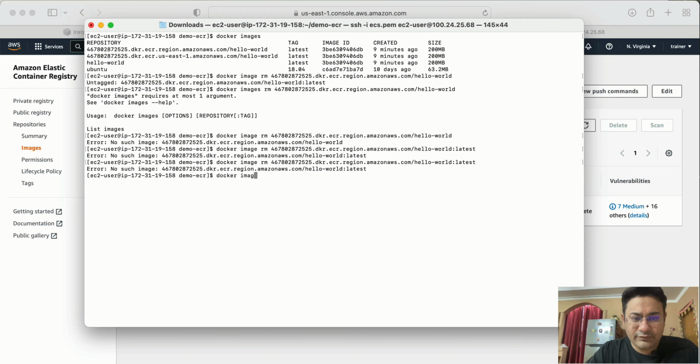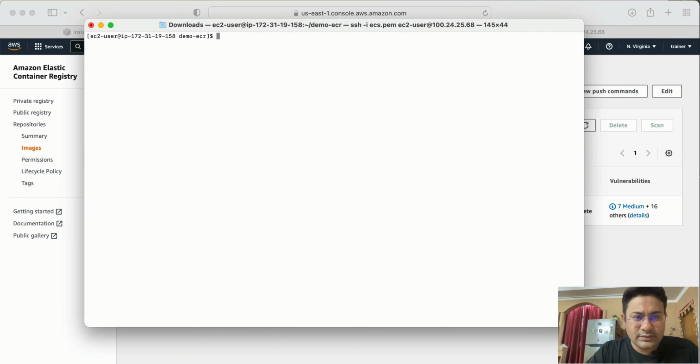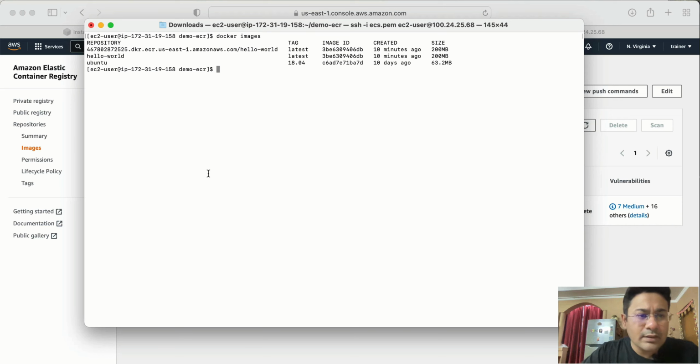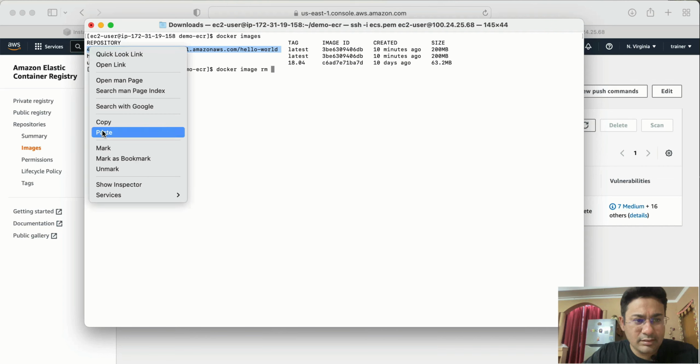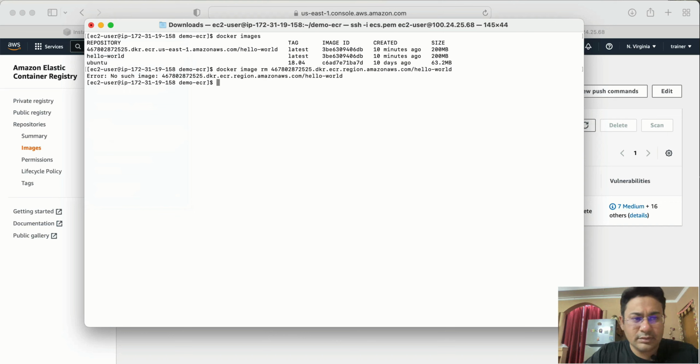Okay, let me see with Docker images. Yes, we do have it. Let me copy this one more time. Docker image rm, and then we need to provide this name and then the tag name. No such image, and we also need to provide the tag name here, that is latest.